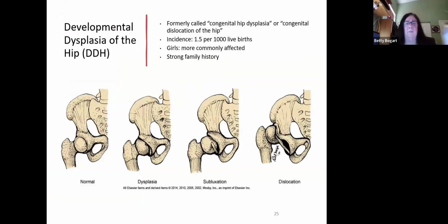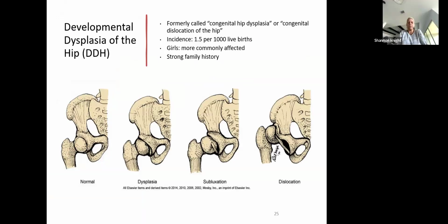Now, here's that developmental hip dysplasia. I've mentioned it a couple times. So you can see a normal hip should be right in the socket. As we look at children, somewhere it's up here. You don't need to know the different names. You just need to know hip dysplasia, the femur head is not in the hip socket. So the ball and socket aren't where they need to be.